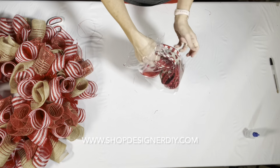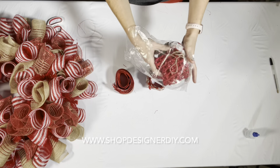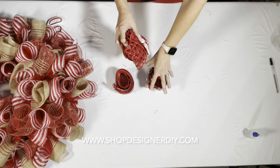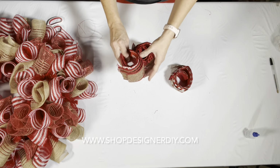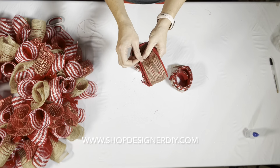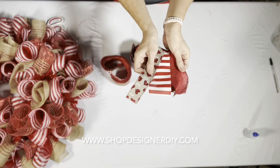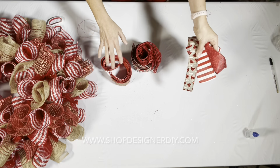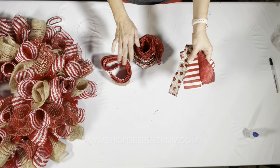And as you unwrap them, if you haven't already, you will notice that you have three groupings. And if you have a little twine or string or ribbon, don't worry about that. In each grouping, you are going to have three different patterns of ribbon. Each grouping, we've already put what we think looks good together. So if you don't want to have to think about it, just leave it as is.